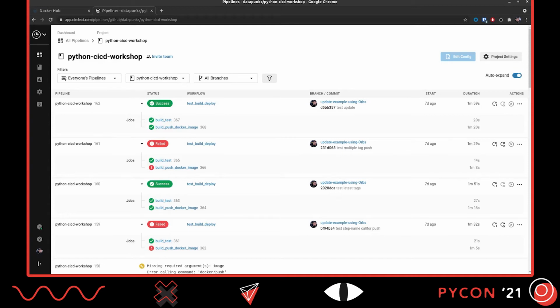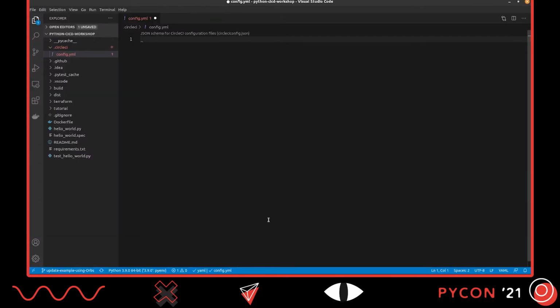So let's jump back over to the configuration file that defines our CI/CD pipelines within CircleCI. Again, the .circleci directory within your repository must contain a config.yml file in order for CircleCI to know what to execute in regards to a CI/CD pipeline.